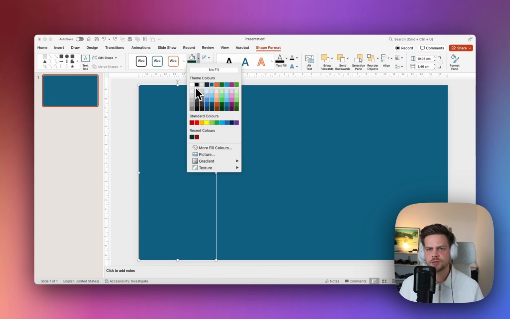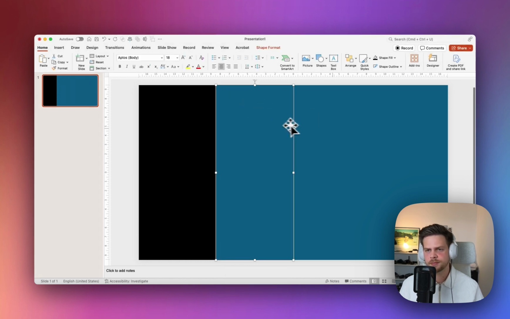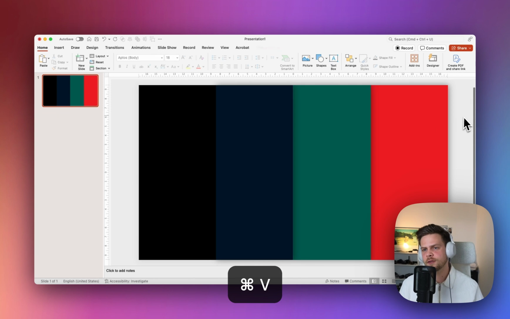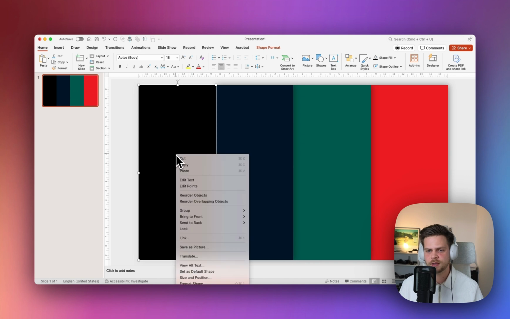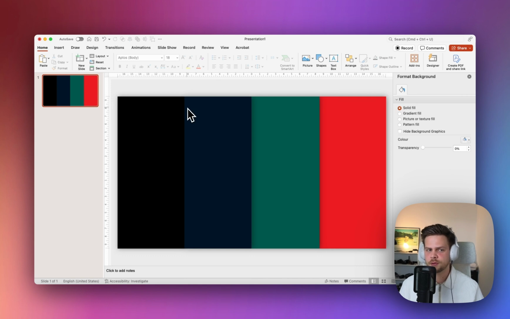First, I'm going to choose the black for the Mercedes. And then actually in another presentation, I have copied over all of the others just to make my life easier here. And I've already applied the correct colors to each of the rectangles here. What you will also see is that there's a little bit of a shadow here. And we also want to include that on the black one. Just right click it and go to format shape, go to shadow, and then apply a nice shadow here so it overlaps here on the blue. It's very hard to see, but it does. Also increase the blur a little bit to make it feel softer, and then it will look pretty cool.